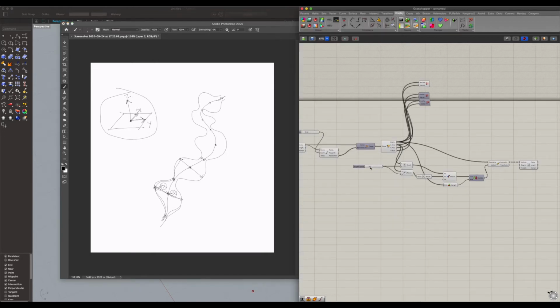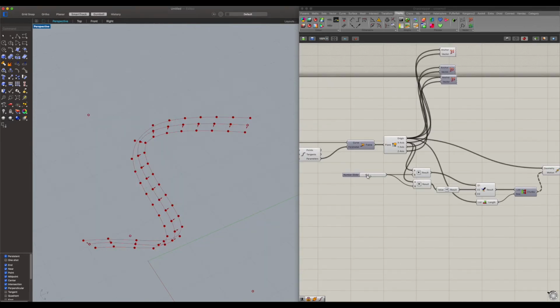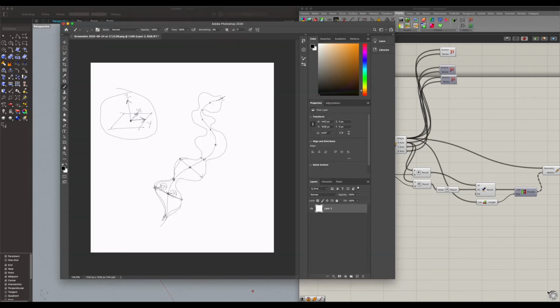Here we are giving just one value, which is 2, and if we just change this, you would see that the distance of the points will be changing according to this number. But if I want it to be different like this, it means that, for example, the first point should move 0, the second point should move, for example, 5, and then again the third 0, fourth 5, and so on. So if I want to make this, I have to add these inputs, for example 0, 5, 0, 5, and repeat it along this whole curve.